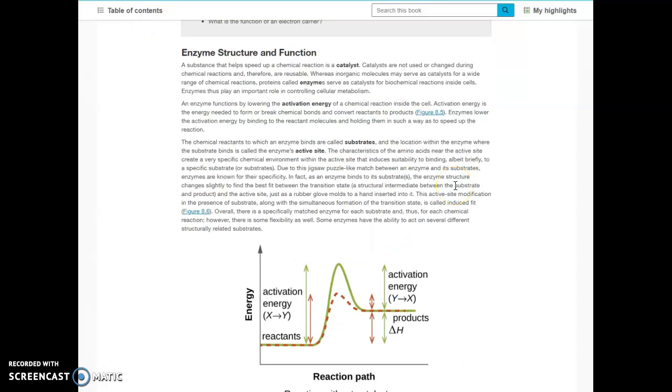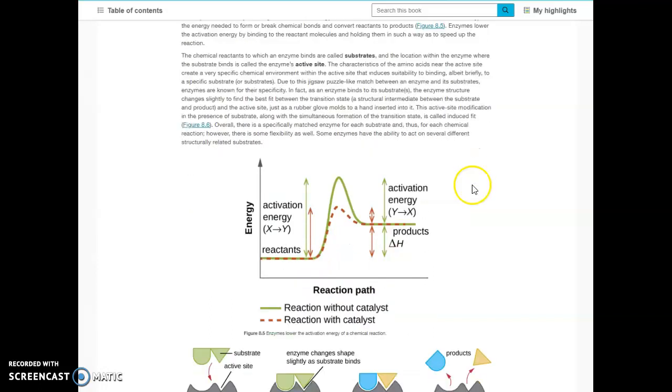All of these chemical reactions in these metabolic processes require a catalyst, something that's going to speed up the reaction. In living organisms, we call those catalysts enzymes. There's a special group of proteins that function as catalysts. They basically control cellular metabolism. Without enzymes, these chemical reactions that we need would proceed way too slowly for us to survive, whether we're talking about humans or bacteria. So we have to have these enzymes in order to speed up reactions.